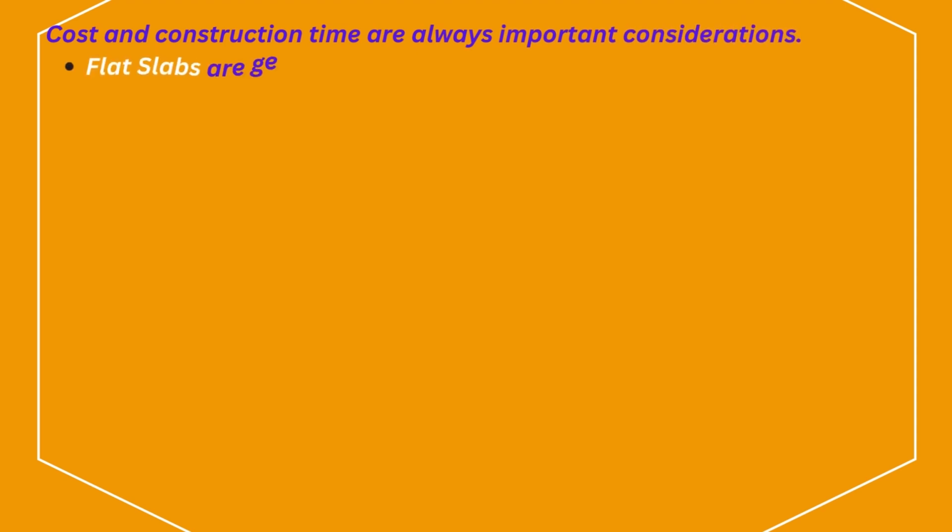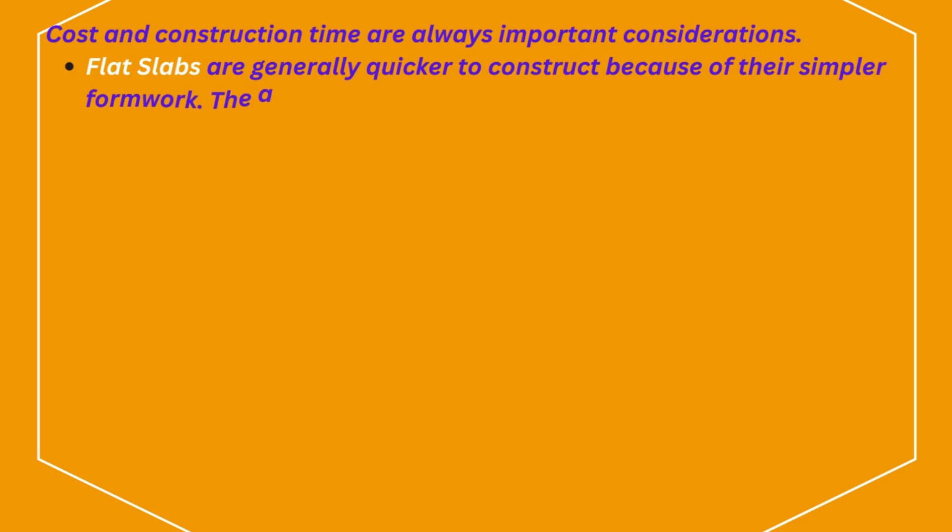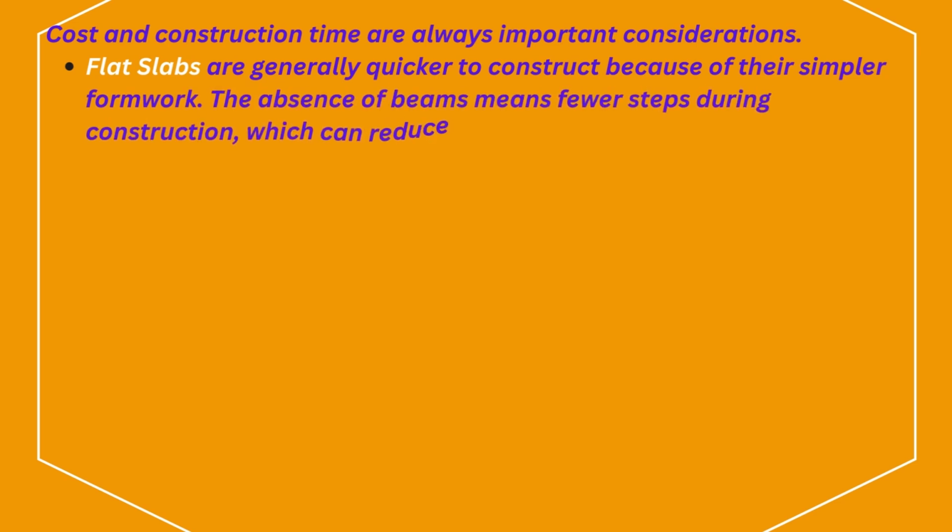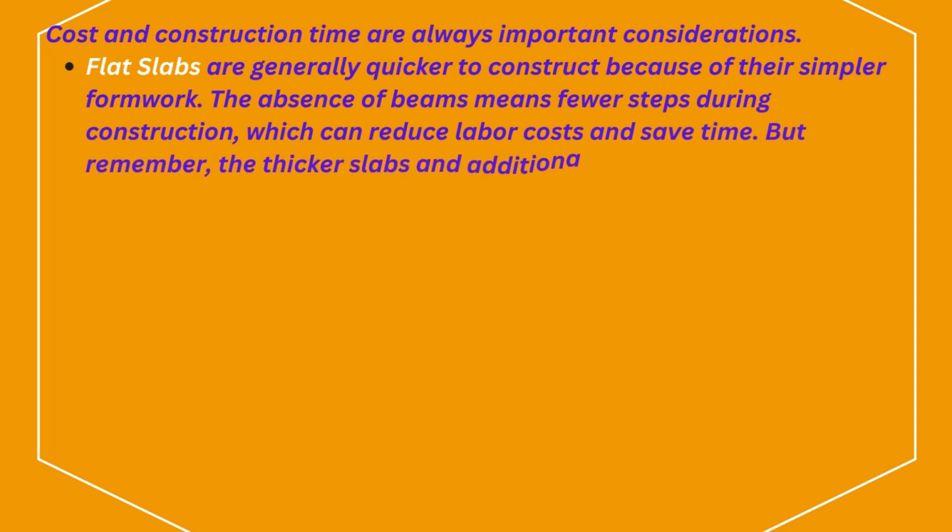Cost and construction time are always important considerations. Flat slabs are generally quicker to construct because of their simpler formwork. The absence of beams means fewer steps during construction, which can reduce labor costs and save time. But remember, the thicker slabs and additional reinforcement may increase the cost of materials.